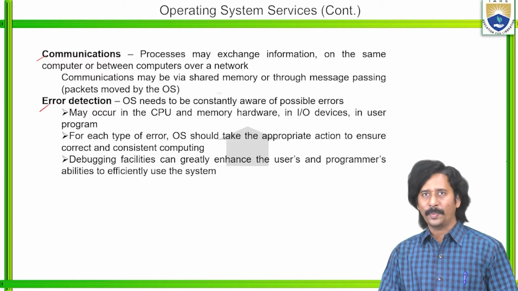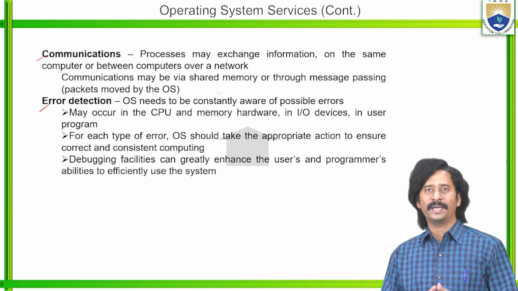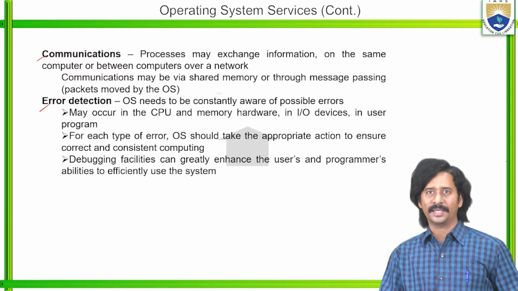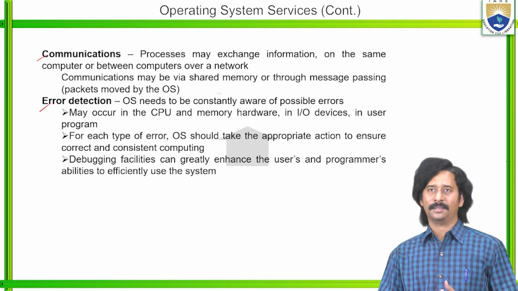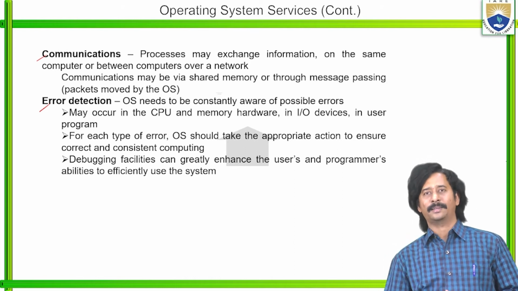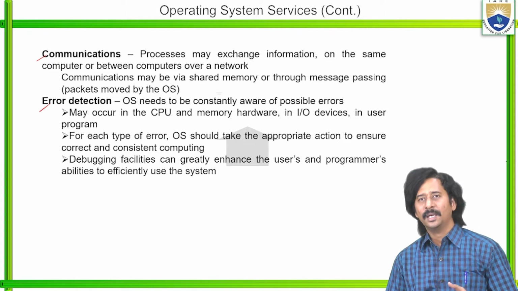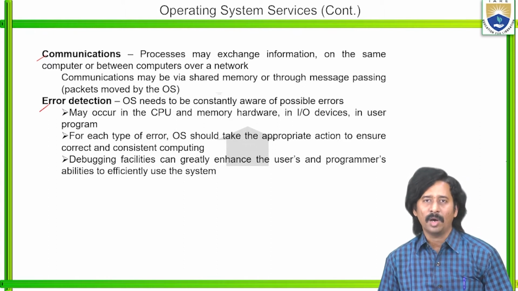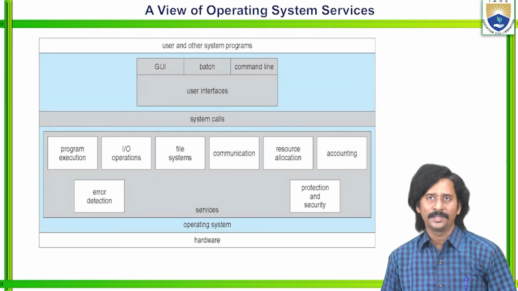That's why the basic goal of the operating system is to be efficient to use as well as convenient. It provides convenience to the user. So with the help of this error detection facility, which we call a service provided by the operating system, the operating system should take appropriate actions to ensure correct as well as consistent computing. So these are the various services or functions provided by the operating system.